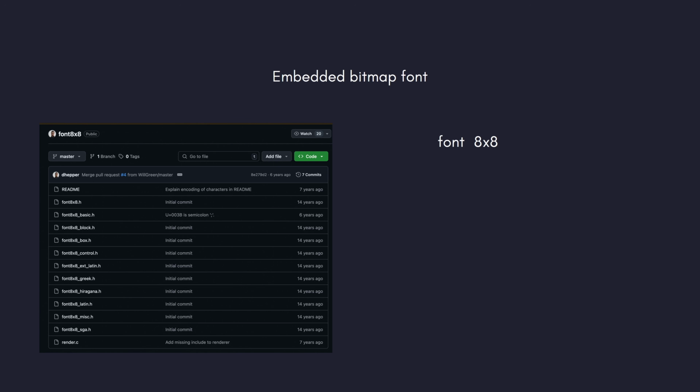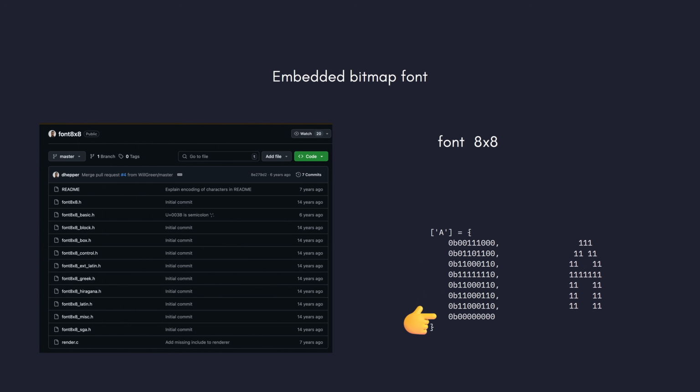The way that it works is something like this in our code. Essentially, we're going to have a character A made up of a bunch of zeros and ones that indicate where there is and isn't a pixel. If you squint really, really hard, you might be able to see the shape of an A here. But okay, how do we actually use it? When we need to write an A, we're just going to find the index for the A character. And then we're just going to read its data and write a pixel where we find a 1. And just like that, we have our A. So if we implement it in our code, now we get a very, very small text. But we can actually use a scale as a multiplier to then have bigger text.